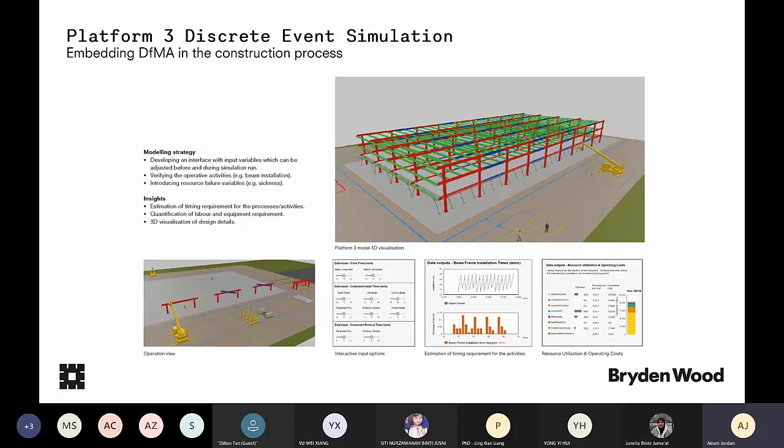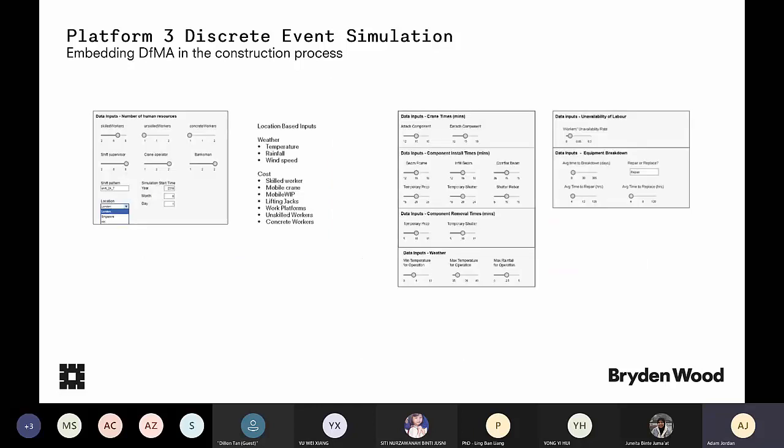It uses automated construction techniques to assemble it, and we had an idea that this would be much quicker on site, but it's one thing to test that in a model, and it's another thing to test it in the real world, where you have a lot of challenges from wind and rain and people calling in sick and things like that. So we wanted to use a digital simulation tool to test and optimize it before we actually went ahead and physically prototyped it. So we developed this model, and I'll just talk you through how it works.